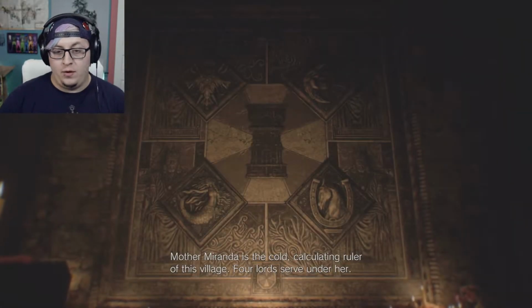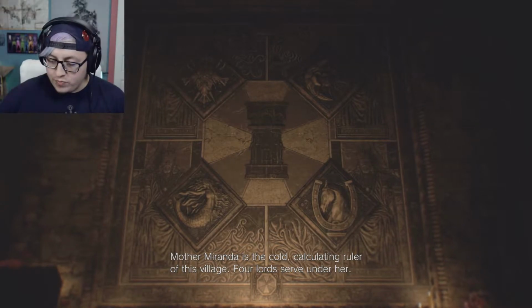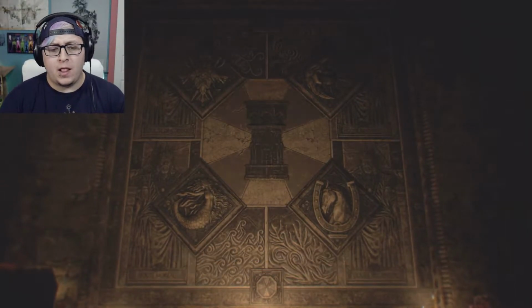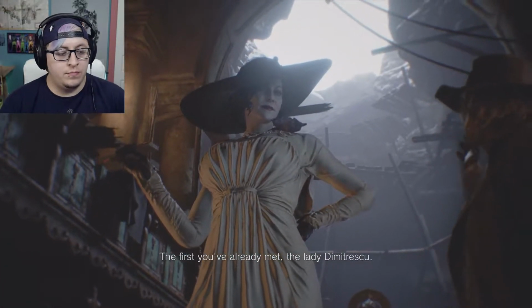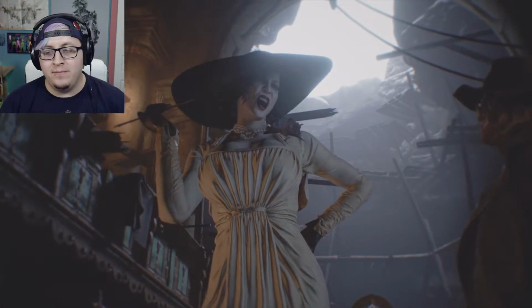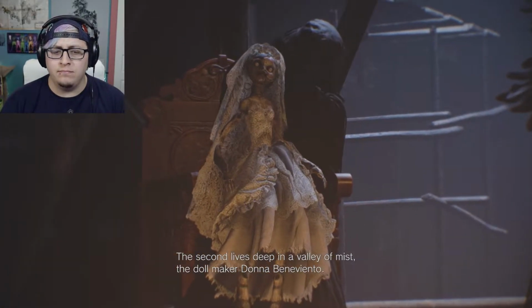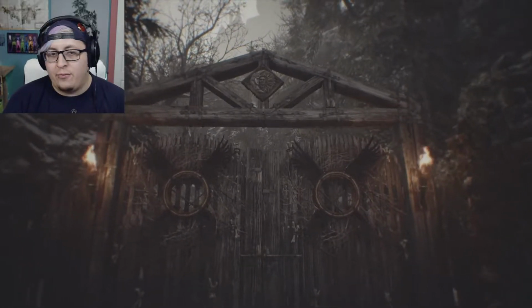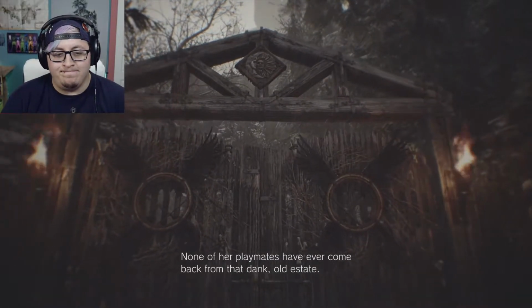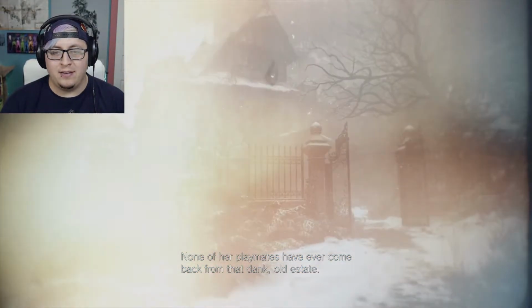Mother Miranda is the calculating ruler of this village. Four lords serve under her. The first you've already met, the Lady Demetresque. Yeah, I love her. The second lives deep in a valley. I don't like her. The dollmaker, Donna Beneviento. Don't like that one. None of her playmates have ever come back from that dank old estate. That's where we're going next, I think.